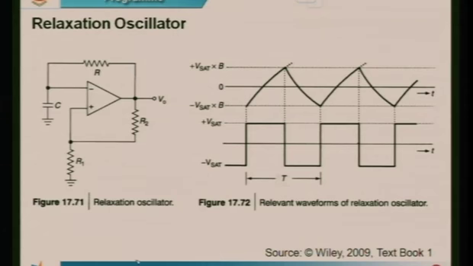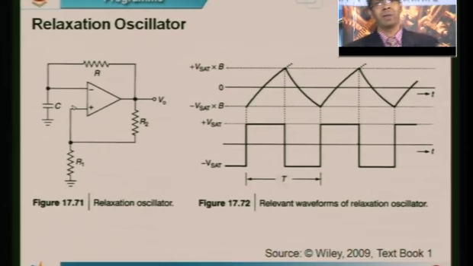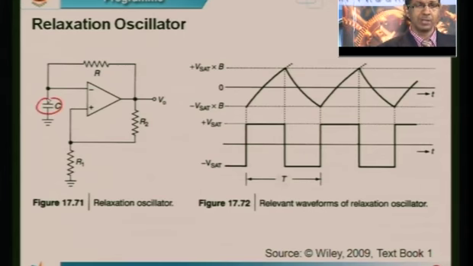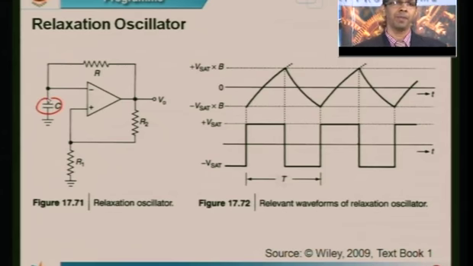So this circuit here that we are showing, what does it have? Again it has an op-amp, again it has a feedback path, and it has the resistors R1 and R2. Bear in mind, it is not as straightforward, so let us start analyzing it from 0. Initially, let us assume that this capacitor is totally discharged. If the capacitor is totally discharged, that means I am at 0 volt at the inverting pin. So at the non-inverting pin, I will definitely be greater than 0.